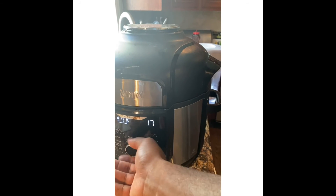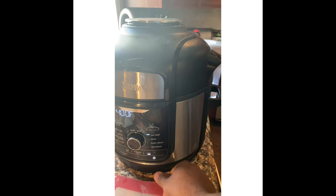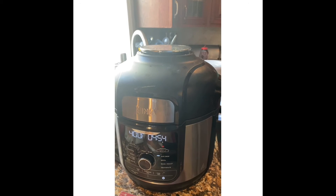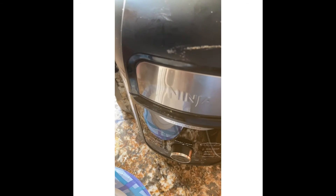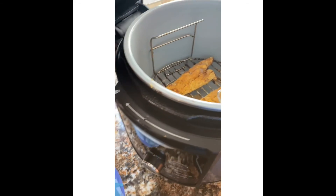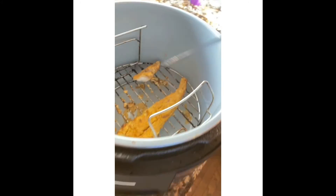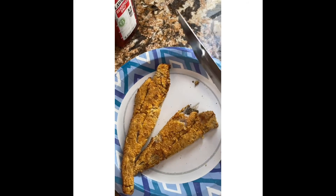After the five minutes, you're going to get a nice piece of fish. The fish is going to look like it's fried, it's going to taste like it's fried, but it's not going to have any of the oil. I did read online where some people actually put a thin layer of oil just to make it stick a little better — I haven't used that and it came out fine. This is how it's going to look — good color, good golden, it looks fried. When you taste it, it's actually really, really good.